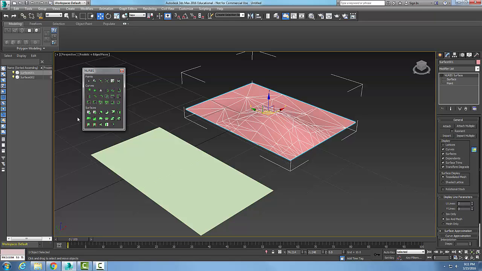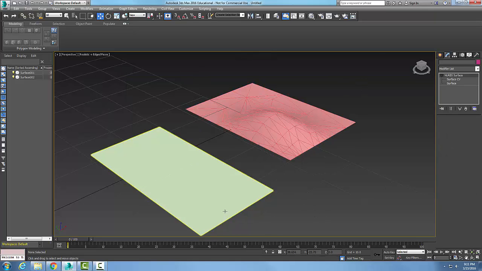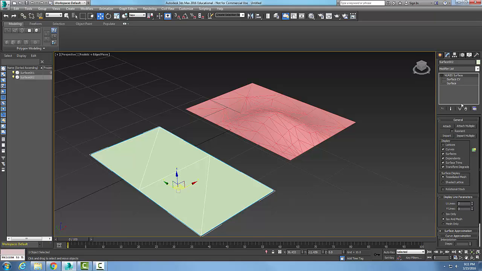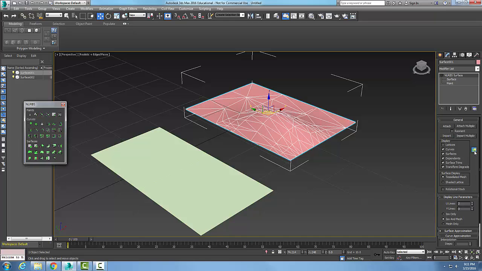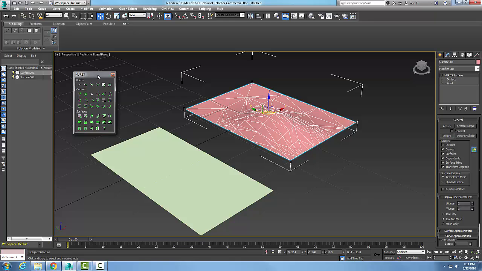All these tools we'll discuss in later videos, but I can close it, and maybe I come along a little later and I want to bring it back up again. I can pick on the toolbox button and it will pop up in the last place we had it. So you can float this palette anywhere you want and close it anytime, and always get it back in the general rollout when you select a NURBS.